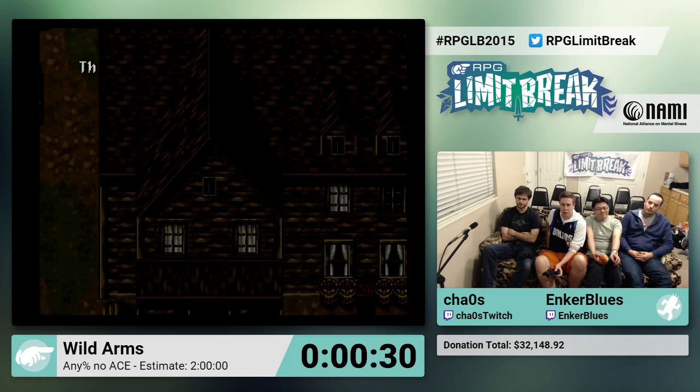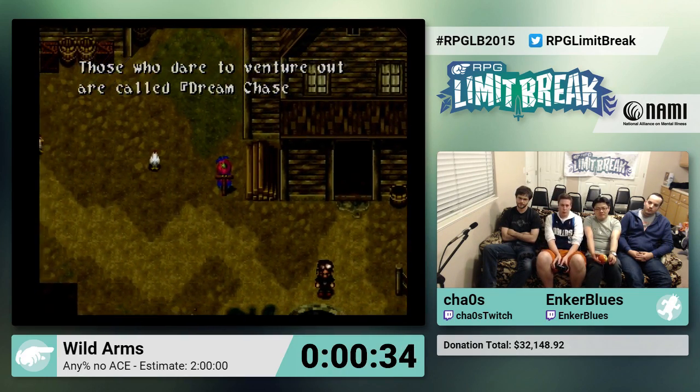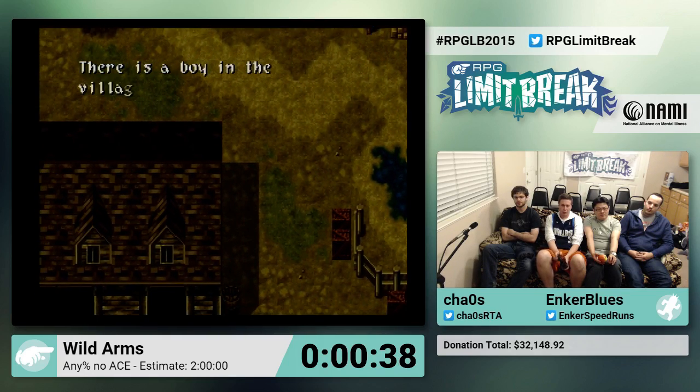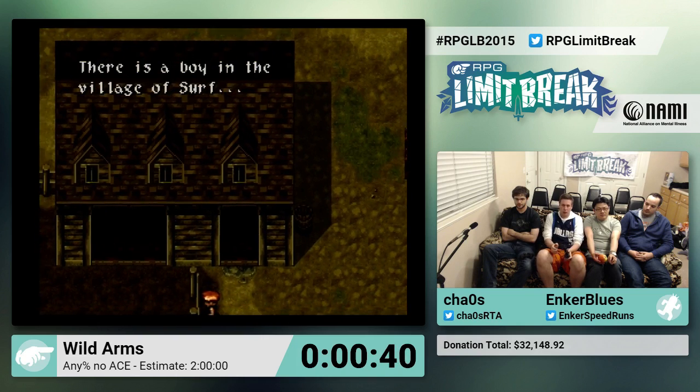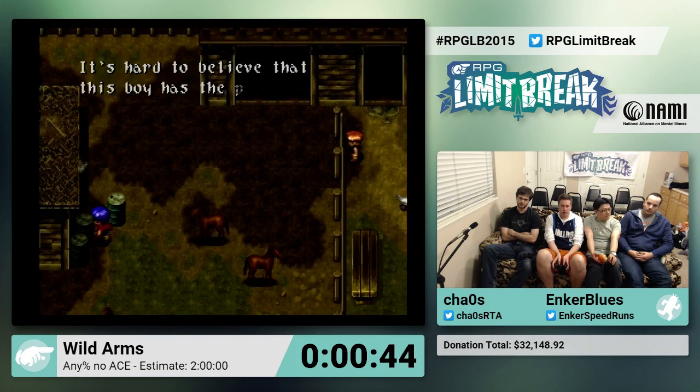So we're going to start out with Rudy for right now, but we're going to immediately switch to Jack, because Rudy gets 500 Gella and a couple heal berries just from starting out his prologue. So we're going to start that first to give Jack some extra help.